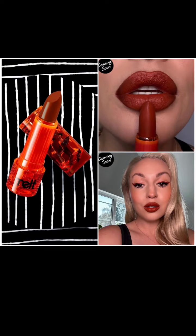Then there's two ultra matte lipsticks. They're going to be $24 each. The one that we're looking at right now is Pumpkin King. I think that is stunning. This is just so beautifully autumnal, but also kind of perfect for coming in for Christmas too. I really, really like the shade of that. Super, super rich. Very, very nice. And it seems like they're using the same sort of components that they used for the Beetlejuice collection. So that's kind of interesting.